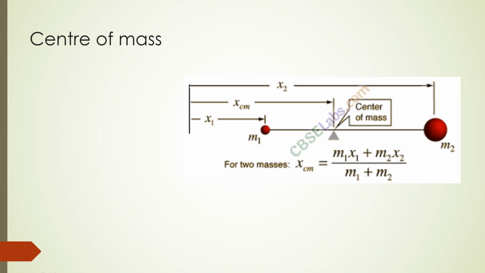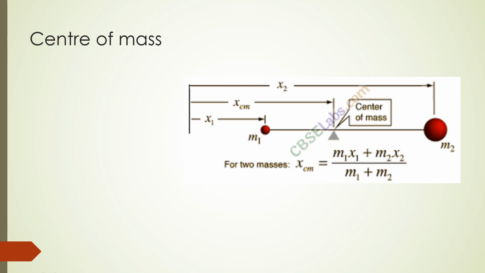Center of mass. For a system of particles, the center of mass is defined as that point where the entire mass of the system is imagined to be concentrated for consideration of its translational motion. If all the external forces acting on the body/system of bodies were to be applied at the center of mass, the state of rest/motion of the body/system of bodies shall remain unaffected. The center of mass of a body or a system is its balancing point.